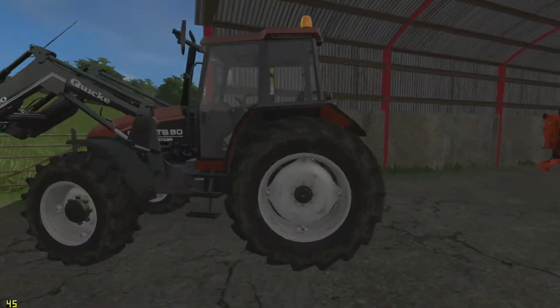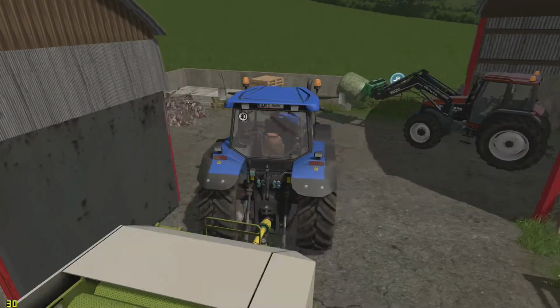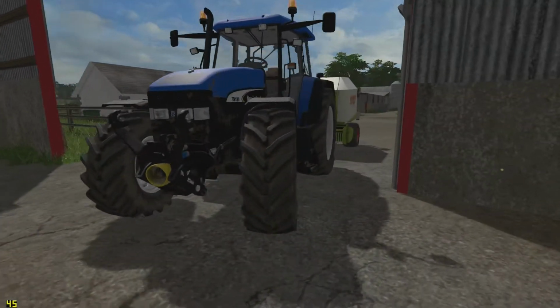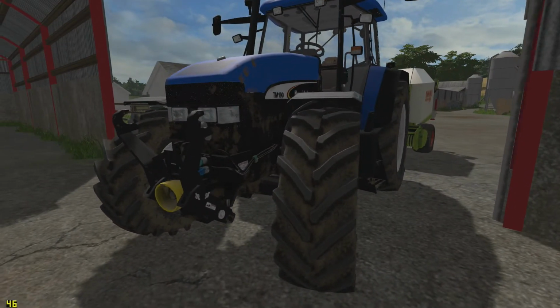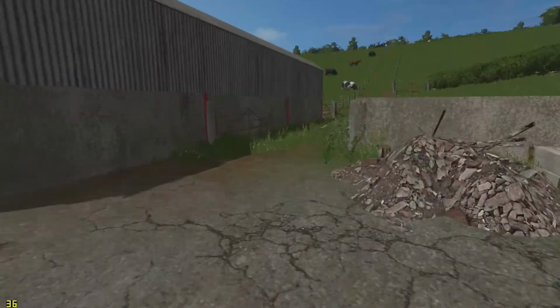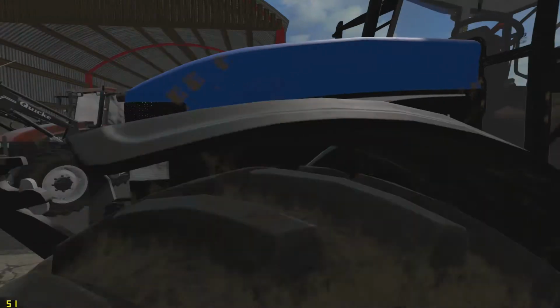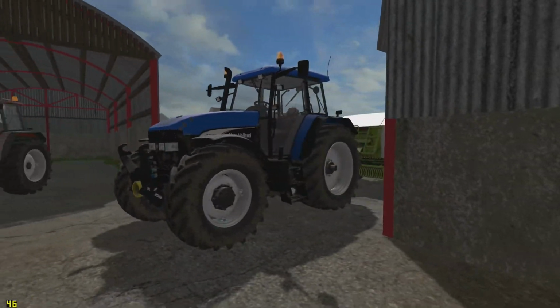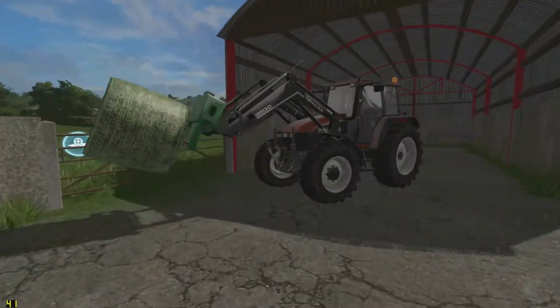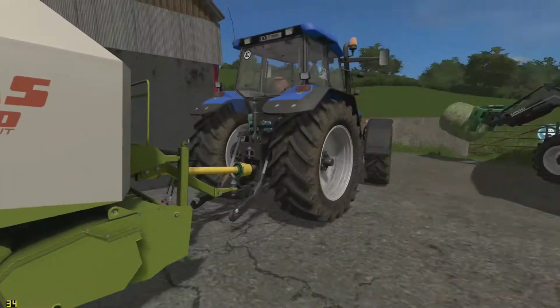So what I normally do is I go through here and I find the tractors and stuff that I want to take a picture of, and I normally just turn the wheels a little bit and then get out. What this does, it just leaves the wheels turned a little bit, because I feel like if your wheels are all just straight perfectly, it just doesn't look as real. I feel like in real life your tires are just a tiny bit turned.